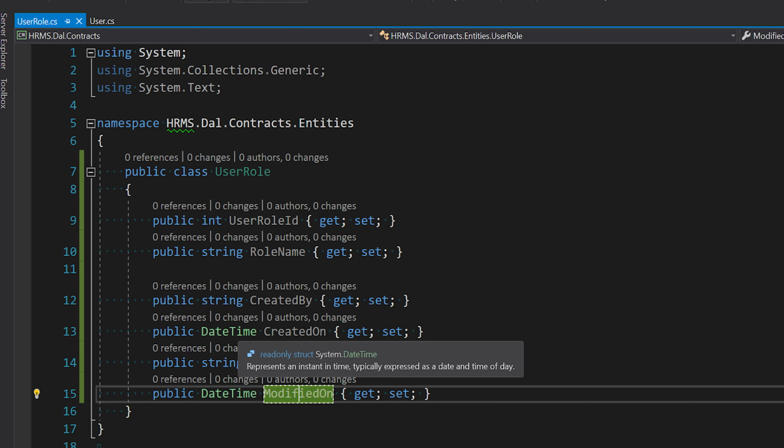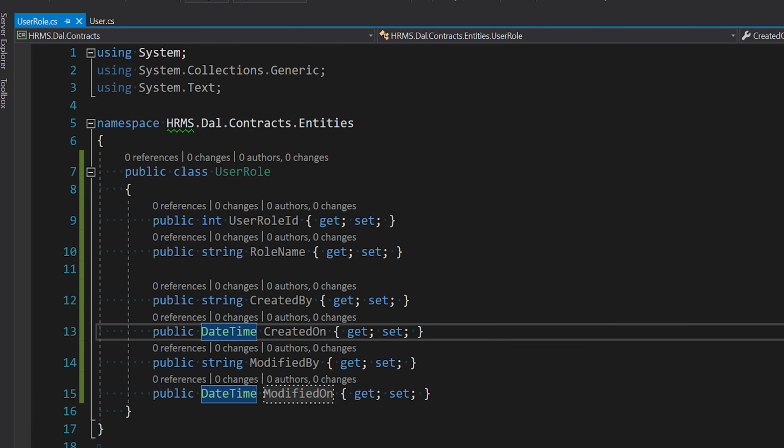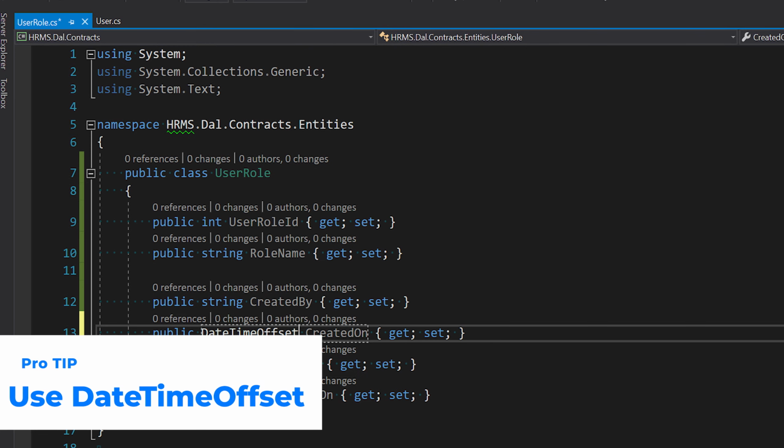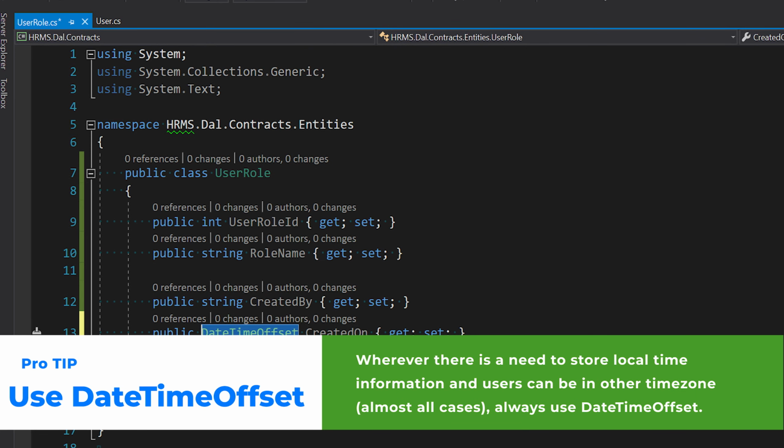At that point it will just show created on 4 a.m. But the absolute time would be different in India and the US, and the system will not be able to differentiate that. To solve that problem, we add the offset field over here, and it basically captures the date and time along with the time zone information as well.